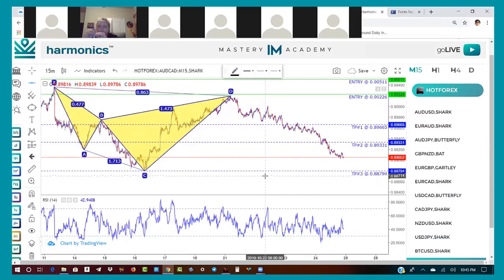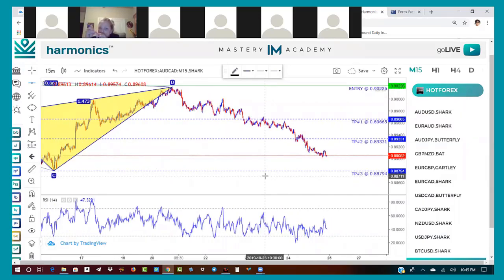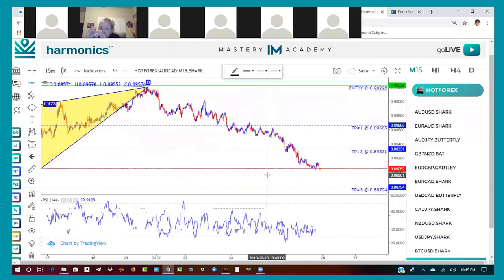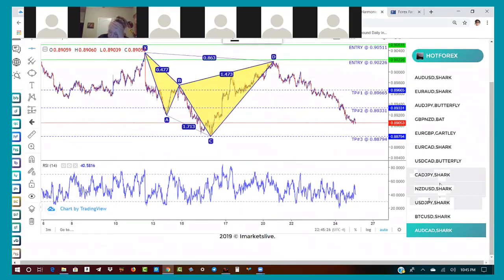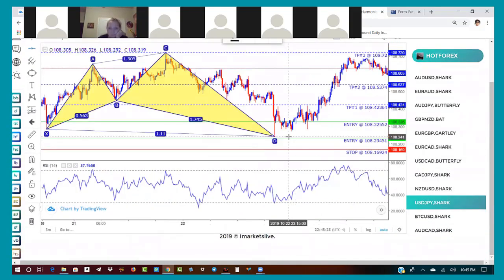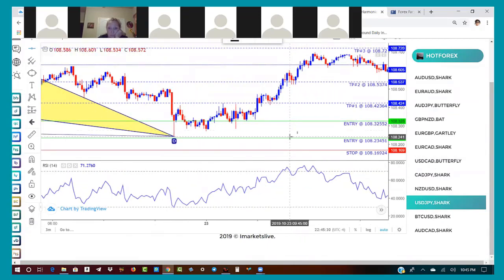Is that clear? What did the USD JPY do? Let's go back for a minute. Which one? USD JPY. I didn't write down what happened. All the way down. Oh, USD, right there. That went to TP2 and beyond. It's almost a TP3 really. TP2. So we have 1, 2, 3, 4, 5, 6, 7, 8, 9, 10, 11, 12. So we have 12 trades.